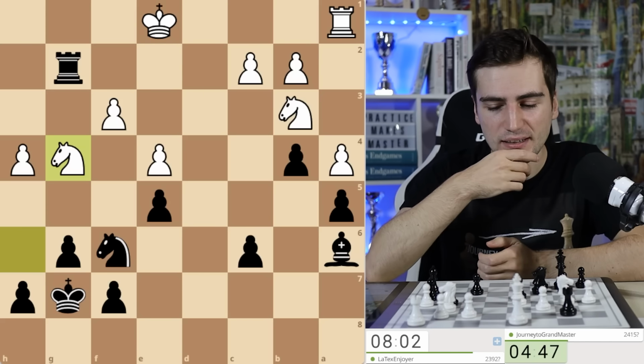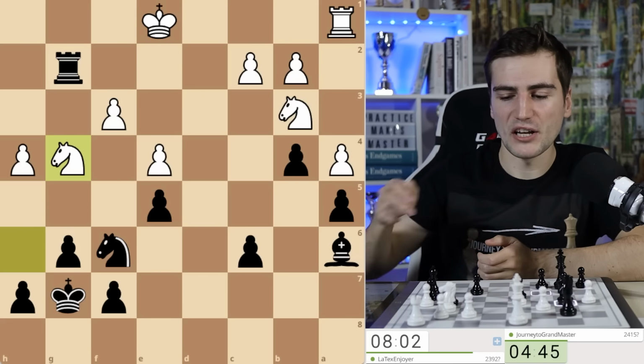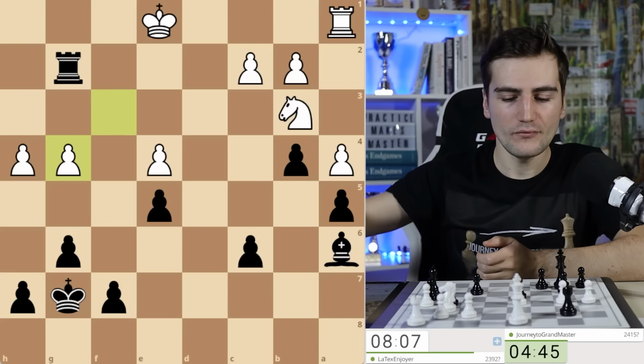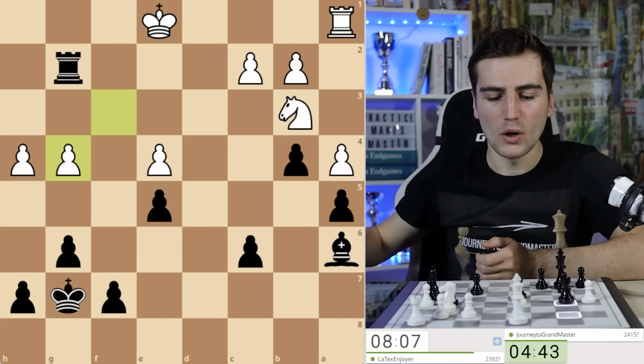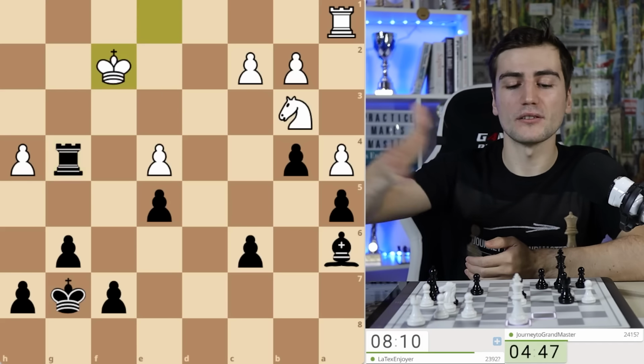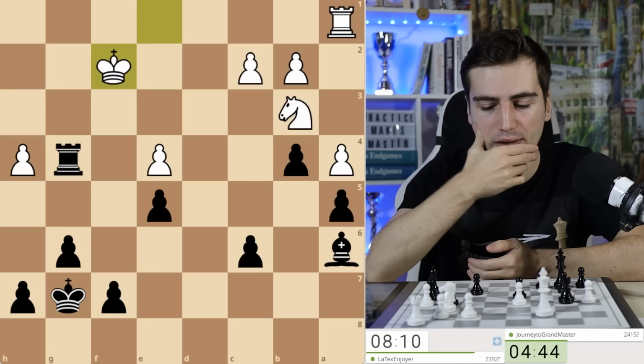Okay, so now I guess I can just take, and I'm winning so many pawns. I'm 100 times more active than he is. I have a bishop against the knight, with the pawns on both sides of the board, and the bishop is stronger because it can control both sides at the same time.